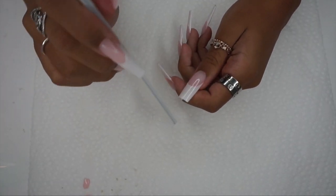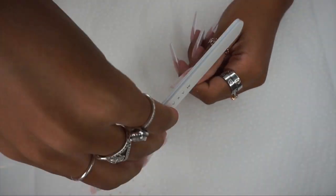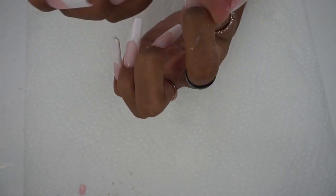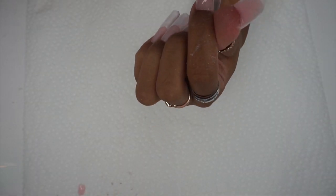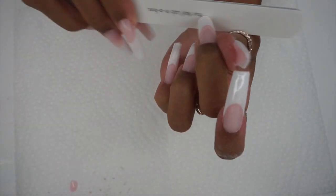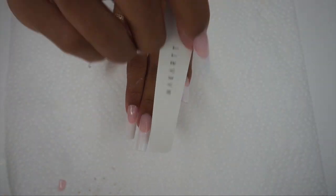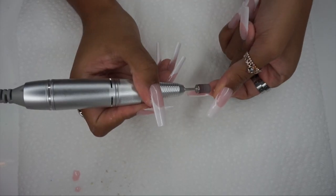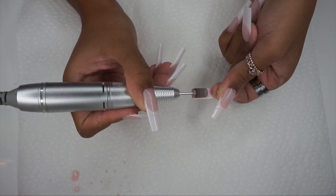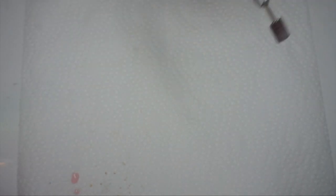Now I'm going to go in with a nail file and shape down to the square. Full nail covers really do all of the work for you, so this step isn't too long because the shaping is pretty much done. I'm just going to taper them a little bit more. I like my curved nail files — check the link in my description box, I purchased mine off Amazon, they make filing and shaping so much easier. I'm also going to go in with my e-file again with a sanding band and go underneath my nails to bring back that C curve if I lost it with some poly gel.